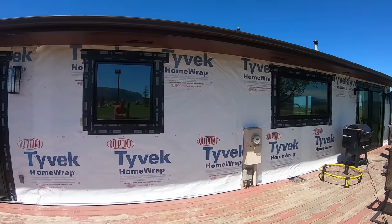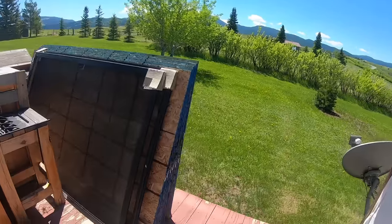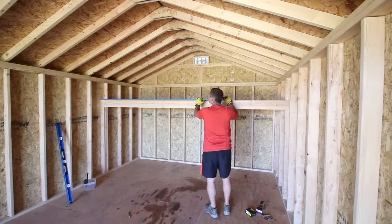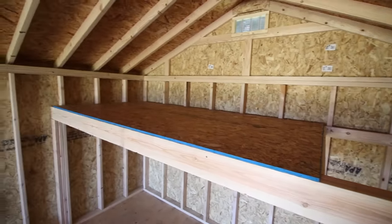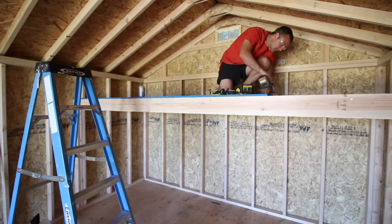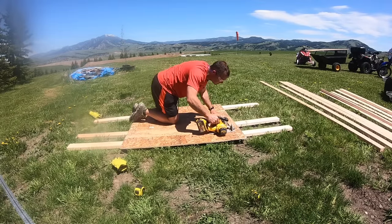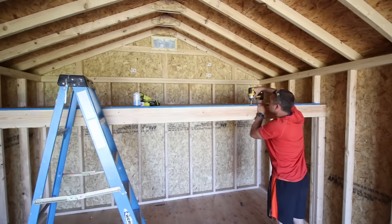I put in new windows, sheeted, and I'm prepping to put cedar siding on my home, and I had some leftover OSB board that would work well for the loft and for one of the shelves in the shed, so I loaded a couple sheets and took them back to use. The OSB sheeting is about $12 per 4x8 sheet, which is a lot cheaper than plywood. I slid the full sheet on and then used one and a quarter inch screws to fasten it down. I used half inch thick OSB since that's what I had laying around, but the three quarter inch is only a few bucks more if you'd rather use that. I then measured for the second sheet and cut it down to size with a circular saw. The second piece slid right in and the loft was in place and ready to use.